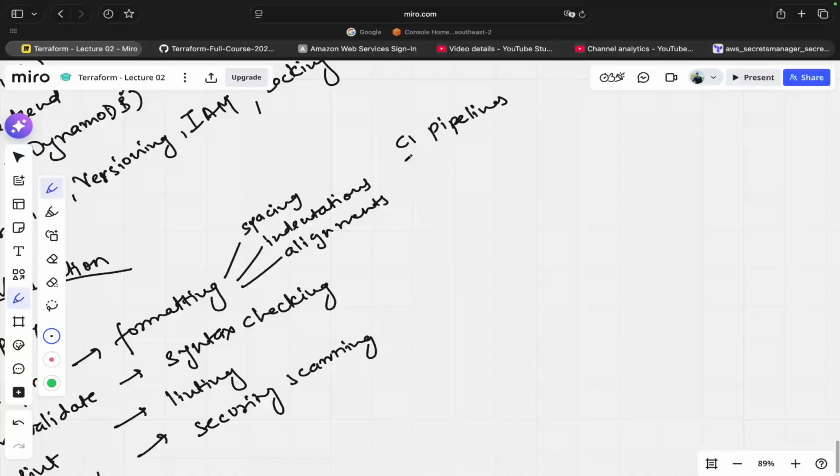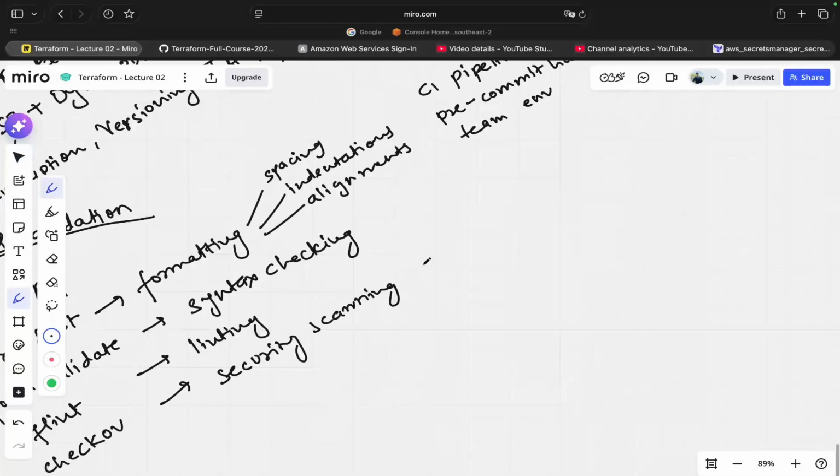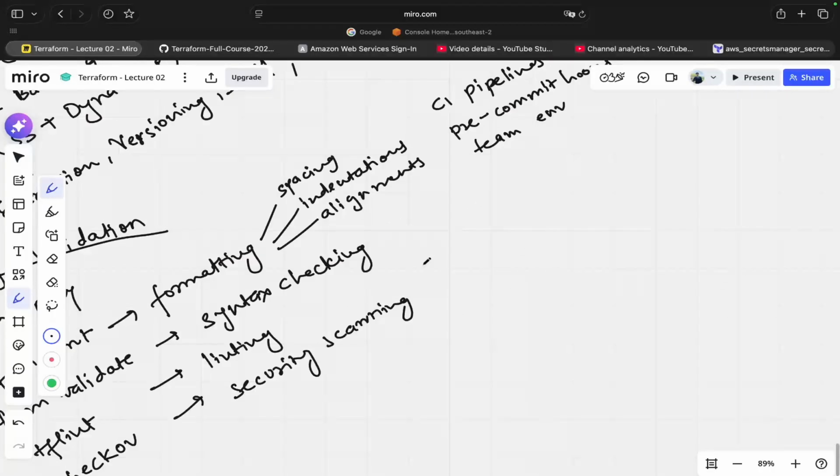You can add an additional step before you apply so that you format your code properly. It can be useful in pre-commit hooks as well, before raising any PR, and also in team environments.